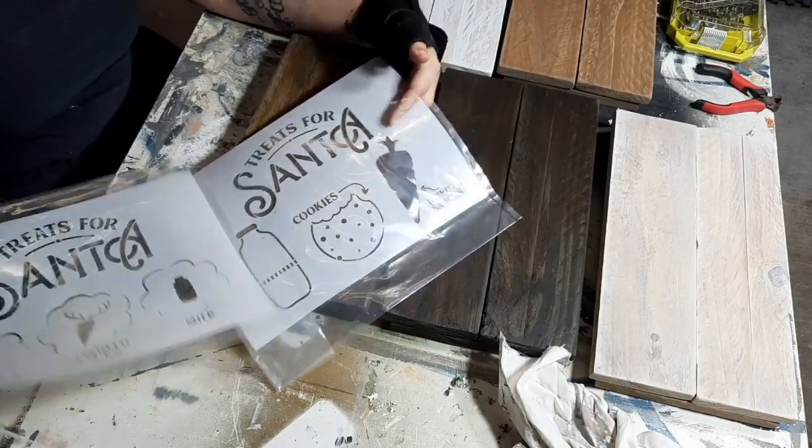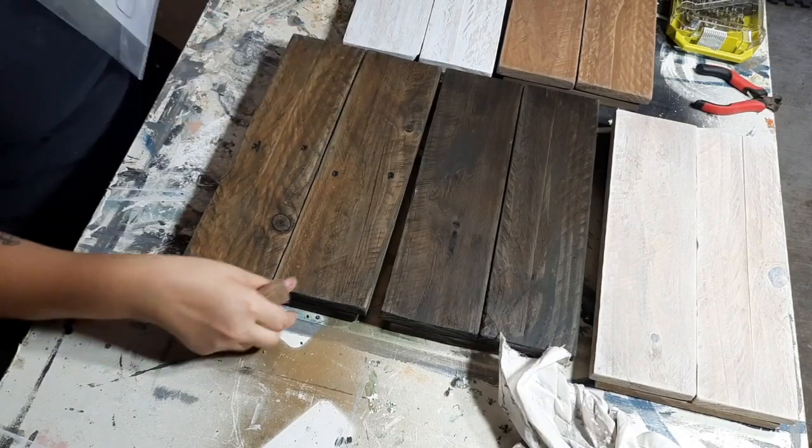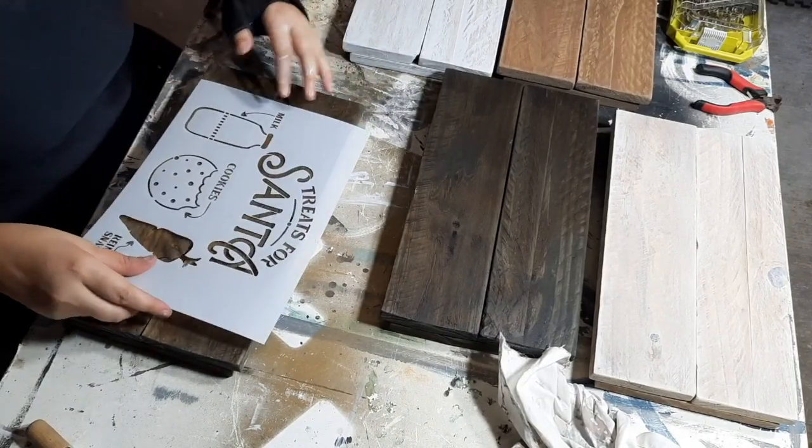So now I'm going to use these stencils that were made for me especially by Carolyn at Gemini Creative. I do have another couple like this, except we had a storm the other night and all of my stuff got blown around my workshop and I can't find them.